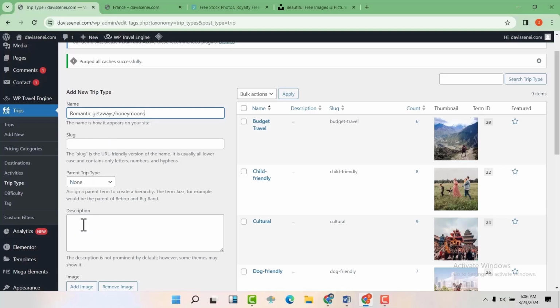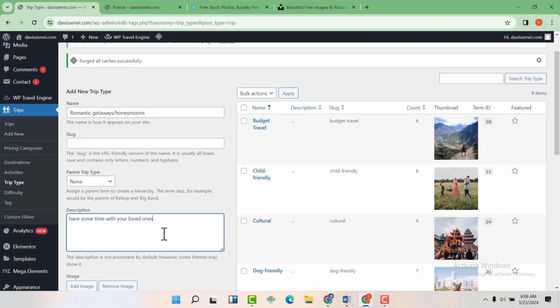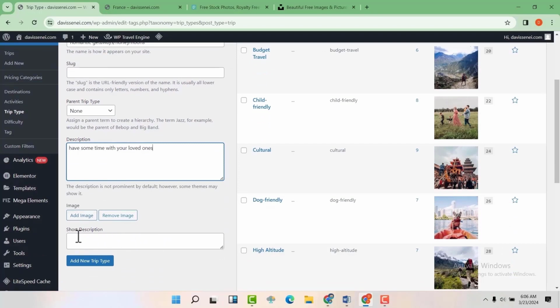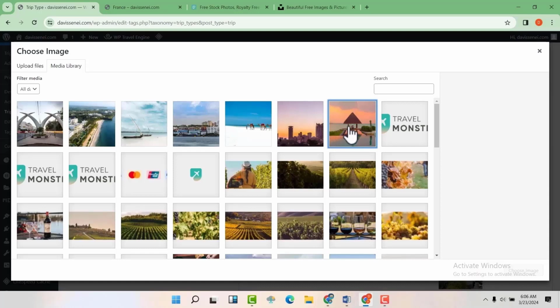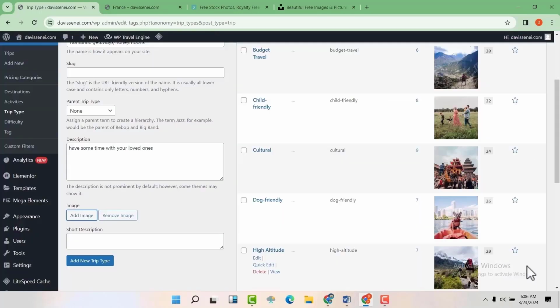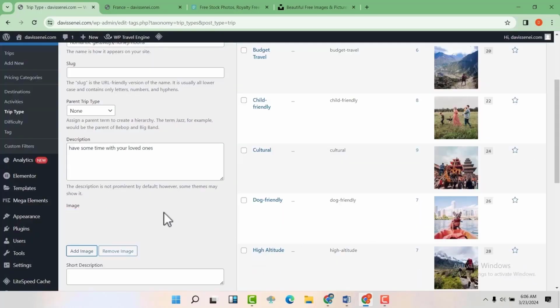Then I can come here and explain maybe what this will be all about. So you can expound on this and you can have an image here and a short description. Let me just check an image, maybe an image of a honeymoon or something like that.